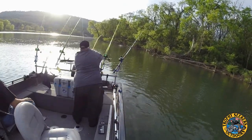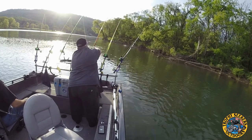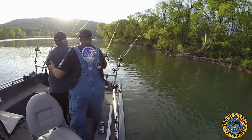Fish on, fish on. Reel down. Oh, man. Did you try to lose our fish? Okay, I'm going to reel these two in. If you'll stand over there just a little bit. No, I can't get back. There you go.